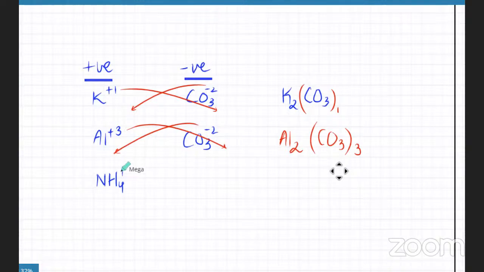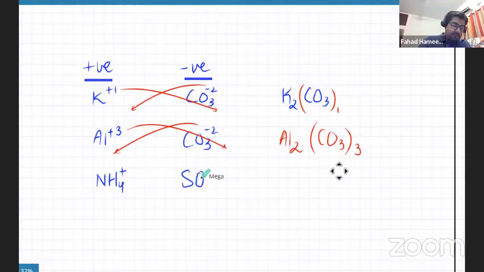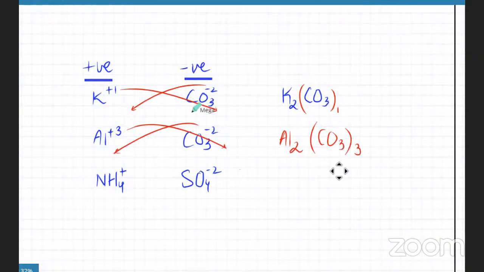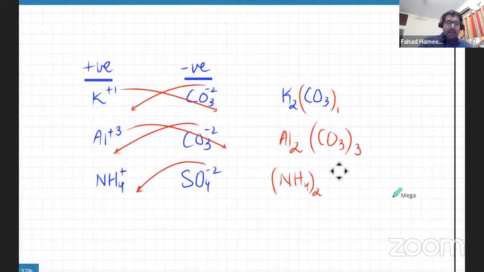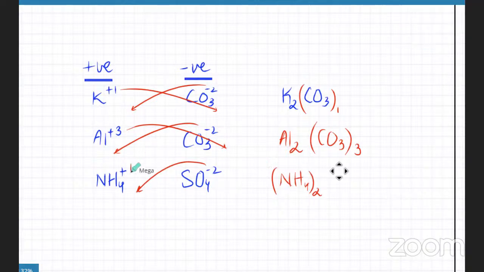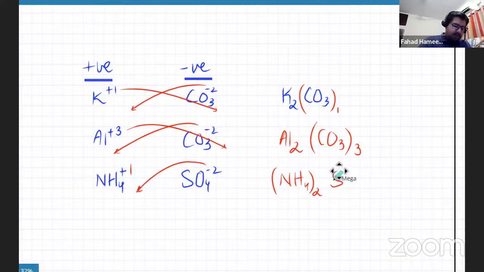NH4. So, what was the formula of this? It's going to be NH4 and then SO4. So this means NH4 is going to be twice, right? So NH4, put a bracket around it, and there's going to be 2 of them. And how many sulfates? Just 1, right? So it's going to be SO4 and bracket 1. Obviously, you don't need to write this one. That's not required. Just write SO4. That's still 1. So it's going to be NH4 twice and SO4.